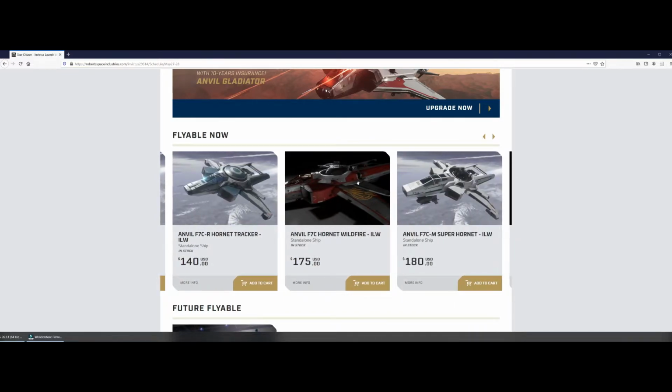The F7C Hornet Wildfire. So this is a regular Hornet with the turret up top of a Super Hornet. So you kind of get the benefits of both with this little ship. It's a solo ship, whereas the Super Hornet, as you see here, the F7CM, is a two-person ship, and the Hornet Wildfire is a one-person ship. Not much difference between the two other than that.